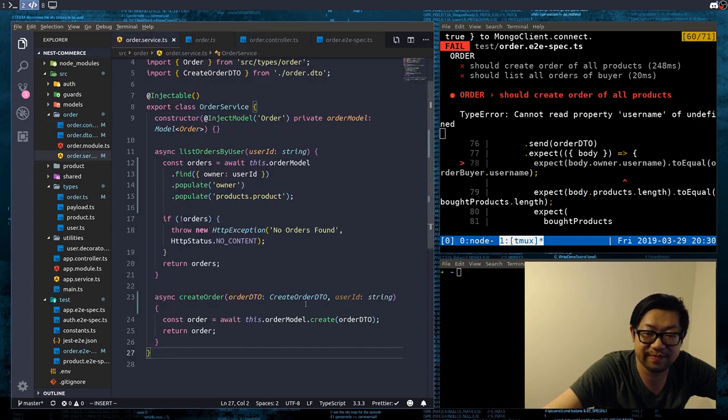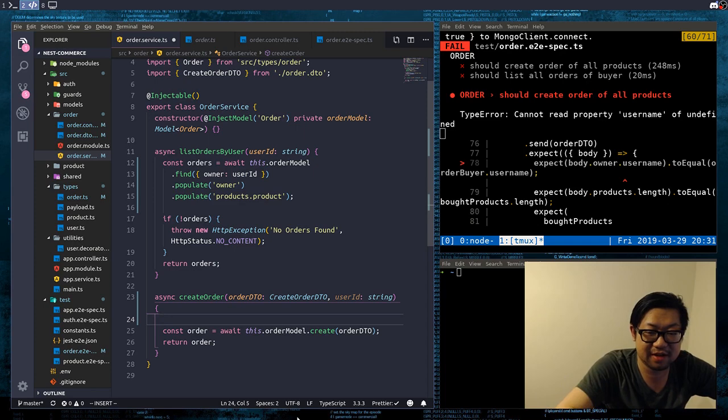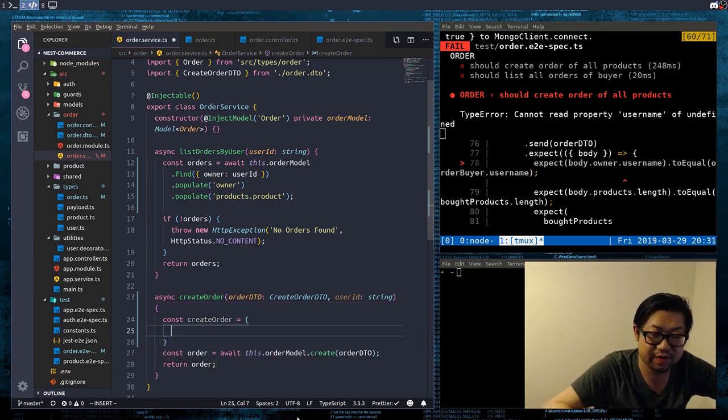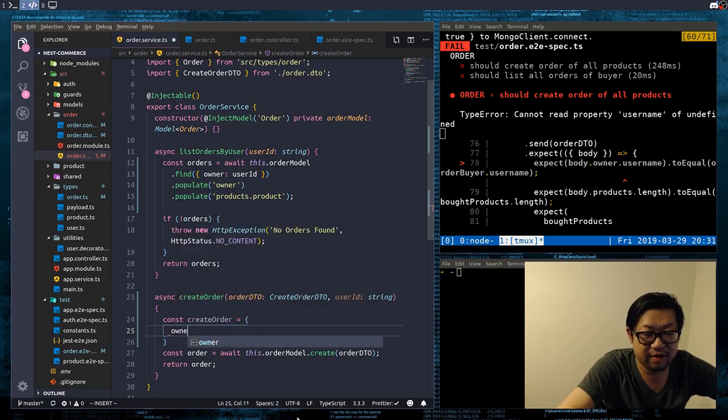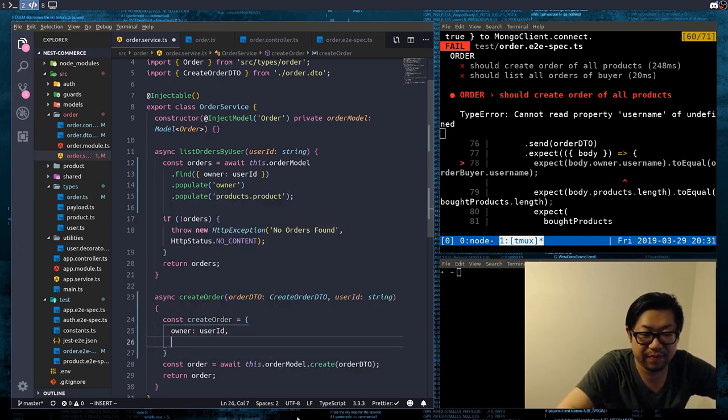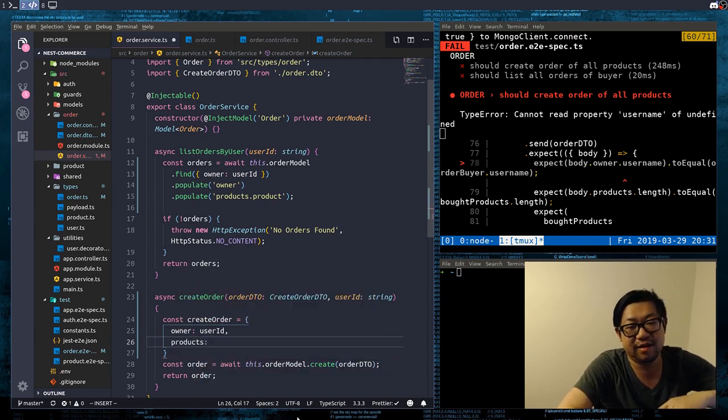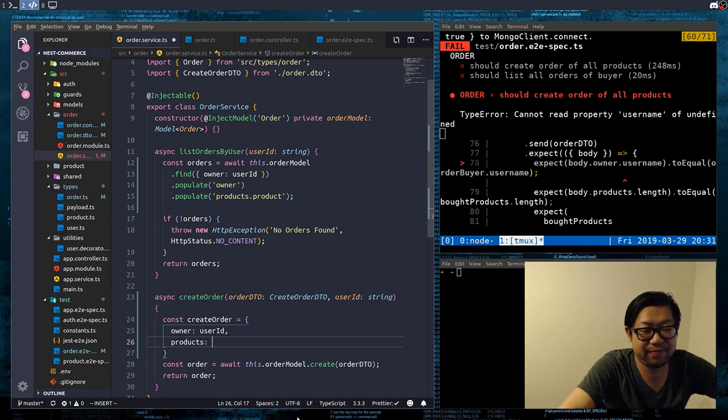So back in the service, we're actually just going to construct the object here. So we do const createOrder equals to, and then owner is going to be userId, whereas products, which is the only thing that's on the data transfer object, is going to be orderDTO.products.